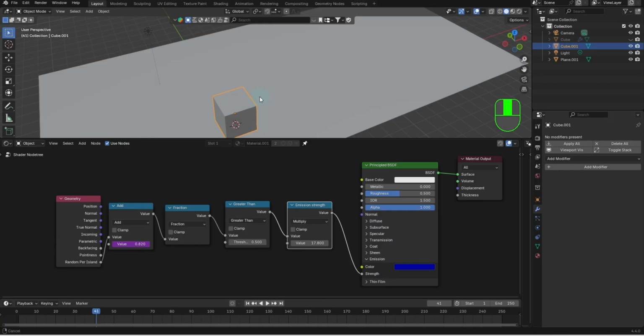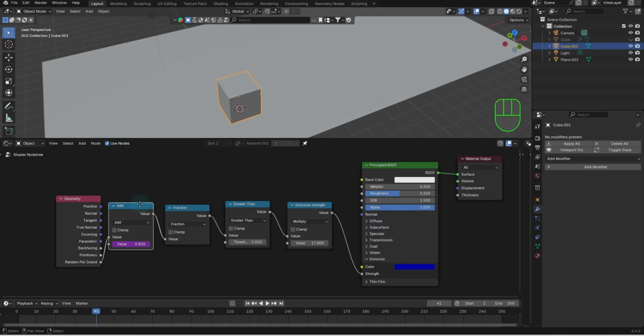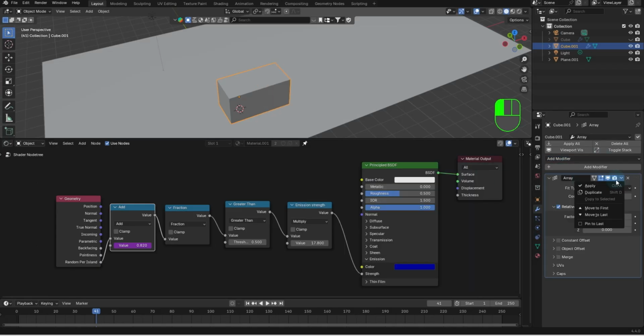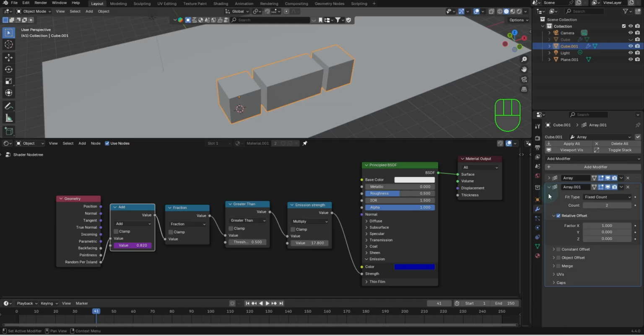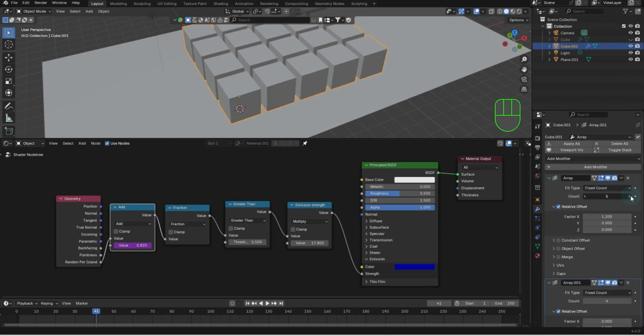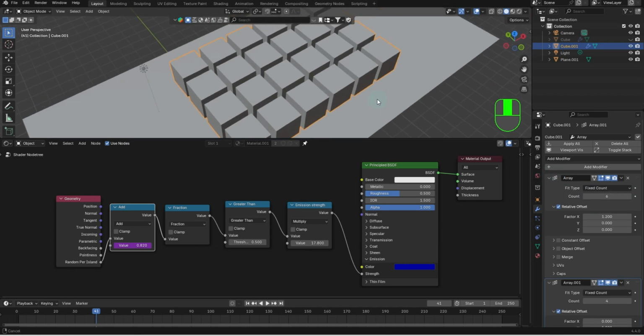All right, so I did a little bit of housekeeping here. You guys are really going to like this next trick. This is good stuff. So what we're going to do is throw an array modifier on here. I'll go ahead and duplicate that. I'm on the X here. I want to put this to 1.2 to spread that out just a touch, and I can close it. Now I want the X factor here to be 0, and I'll go to the Y and put that to 1.2. Then I can increase this out to whatever number I want. Something like 6 is good. Now you can go ahead and apply these modifiers. So go ahead and just click apply.